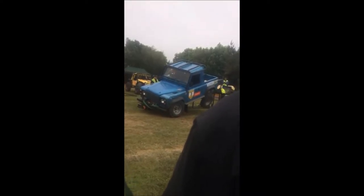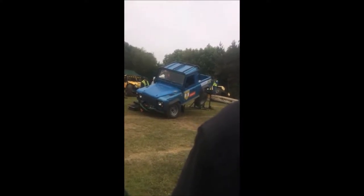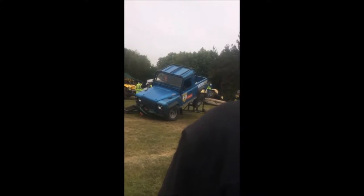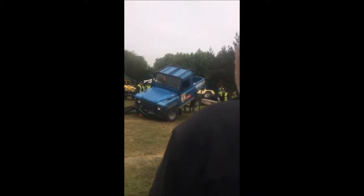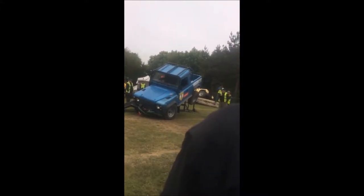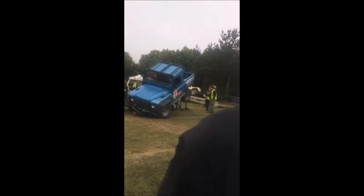You definitely want a rope on this because it could get a bit messy. I guess in the engine bay now, the weight distribution is right, but even so, it would get a wee bit scary. Remember, this car has no differentials, no locks, no lock axles. So that is a totally open differential at the moment. So in theory, that is. He's going to put the brake on. The front wheel is about to clamp the body, the thing inside.